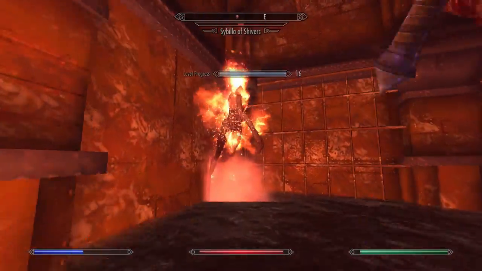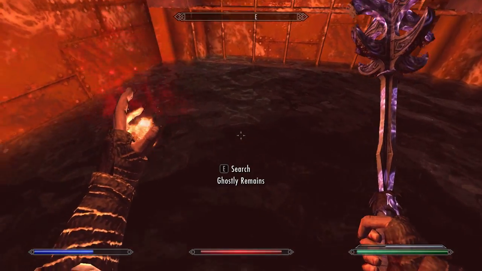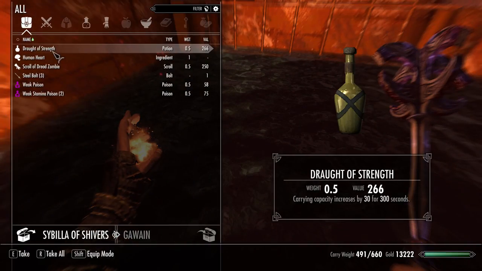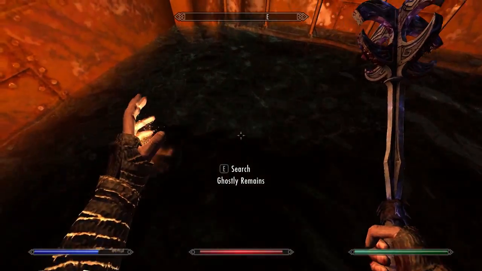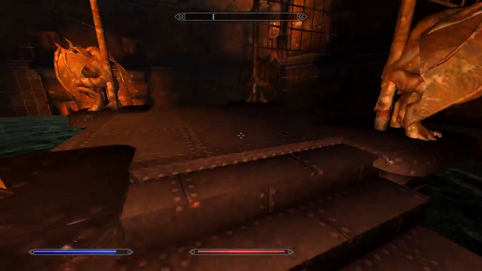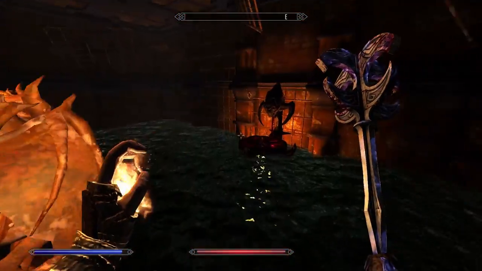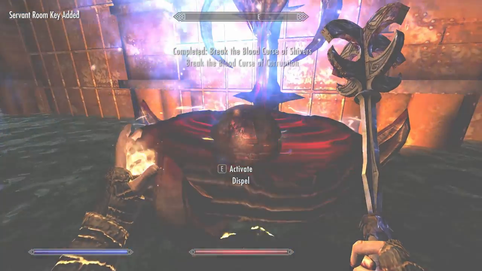Level up, that's what I'm on about. Right there. Boom, there we are. Dealt with nicely. Let's see what... Oh, what have you got on you? Ghostly Remains. Draft of Strength, Human Heart. Okay, I don't see what mask you were wearing. Where are the rest of these things? These accursed beings. I think they're just gone. Alright, let's dispel this, shall we? There we are.